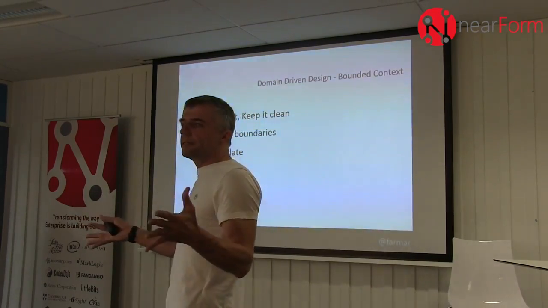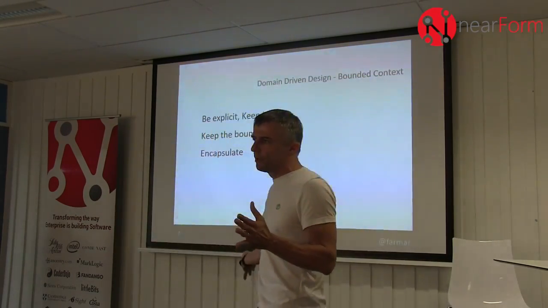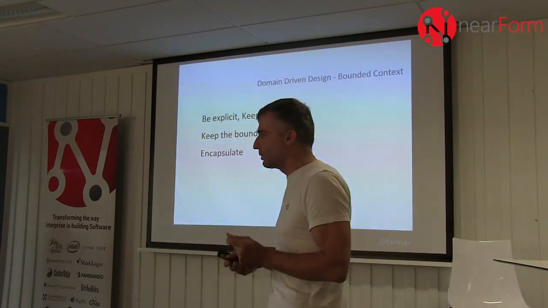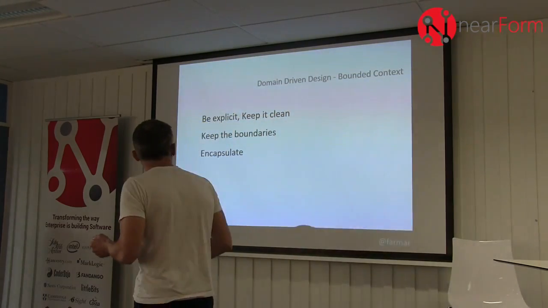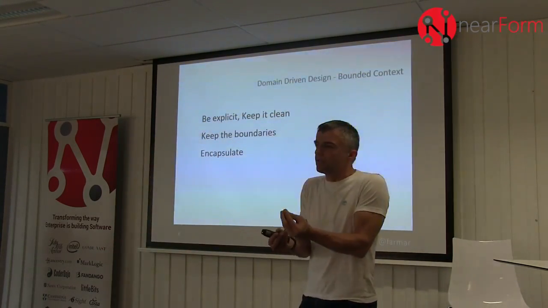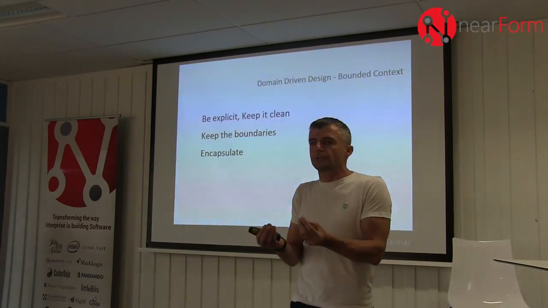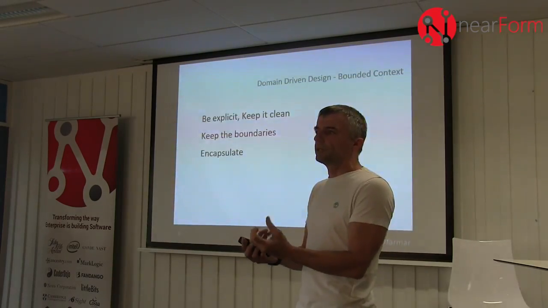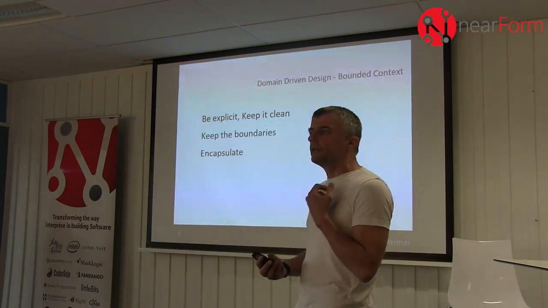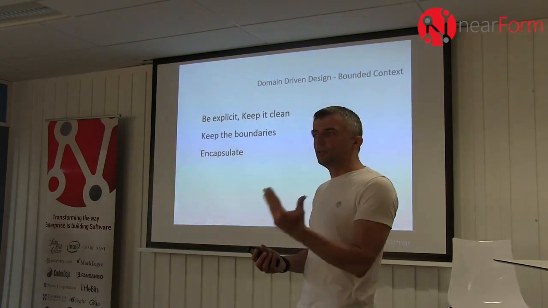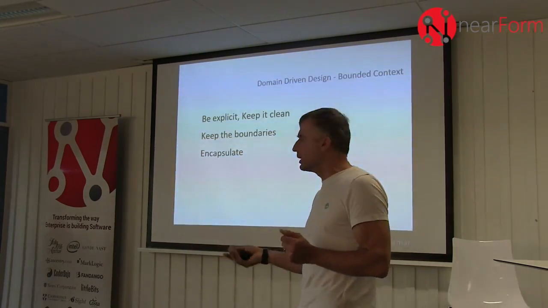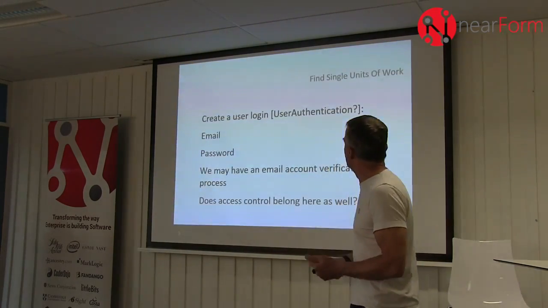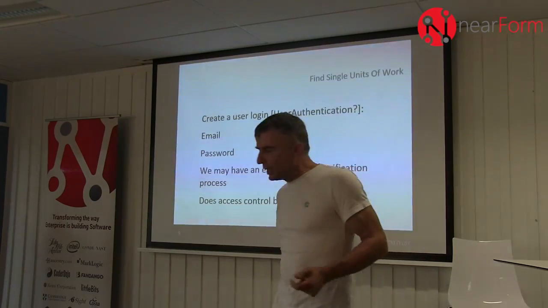So if that's what we see, it means that we need to go back to the boundaries and probably put those things together, or part of those things together. Does that make sense? Yeah. So encapsulation and cohesion, those two nice words, will give you that really solid bounded context where all the things inside will do what they say on the tin, and you don't need to worry about leakages and expansions of your code and business logic to the wrong area.